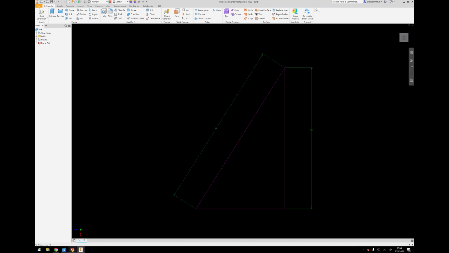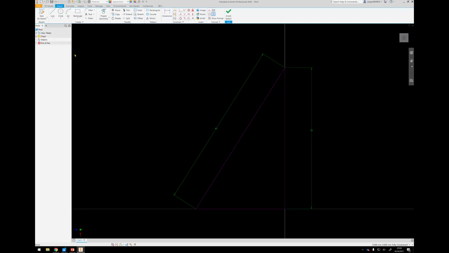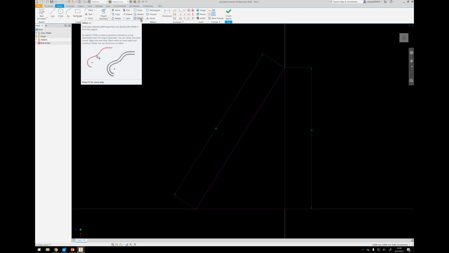Alright, so what we want to do is edit this sketch, and here it is right here where it says sketch. If I right click on it, I can go to edit sketch and click on it. Then I'm back to editing my sketch, and look, here is something that's handy called the offset command, I guess you could call it.